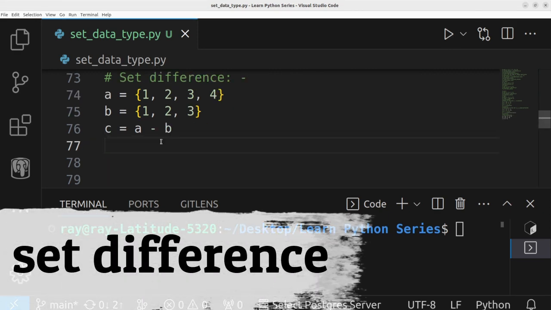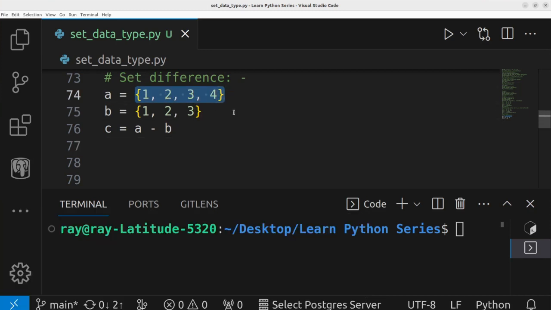The difference between two sets A and B includes the elements of set A that are not present in set B. We simply need to write A minus B. Print C. The expected output should be a set containing 4. 4 is the only item present in A but not in B. Let's execute the program and see the output. Great.